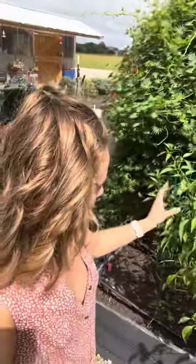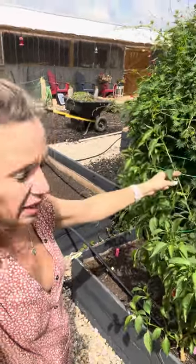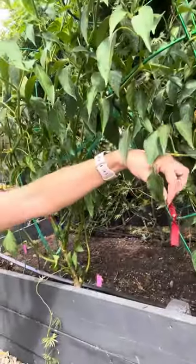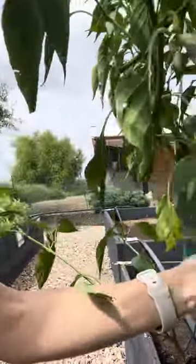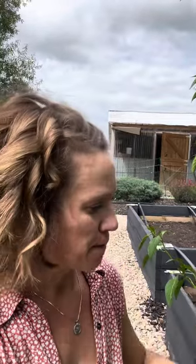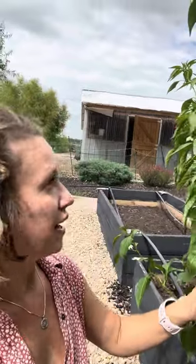I wanted to put my hottest peppers over here to keep them from getting confused when other people come to my garden. I let them pick as much as they want, but I don't want them to accidentally get something that's going to set their mouth on fire. So all of my hot pepper plants have some sort of red ribbon tied on the plant. These are a poblano, so they're hotter than my jalapenos and they also get bigger. I wanted to try jalapenos on this side of the garden — I wasn't sure if they would get enough sun over here, but they are getting plenty of sun. I'm still getting blooms.